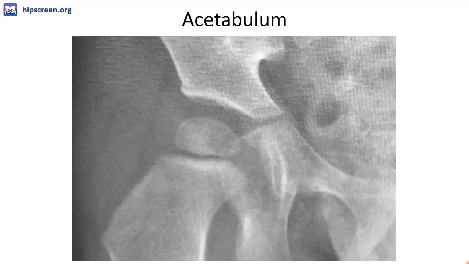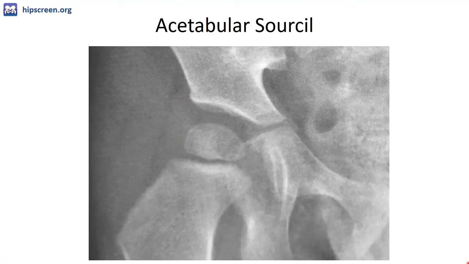The acetabulum is the socket of the hip ball and socket joint and is outlined here with the black arrows. This red arrow points to the outermost margin of the acetabulum, and this is another important landmark for the measurement of migration percentage. The part of the acetabulum that supports the body weight develops into a thin white line called the sourcil, and the acetabular sourcil is outlined with these black arrows. Sourcil means eyebrow in French, and so you can help remember the ideal shape of this radiographic landmark using this information.